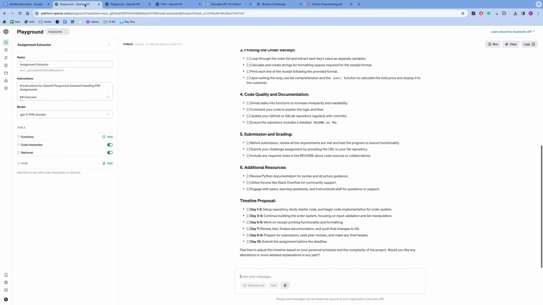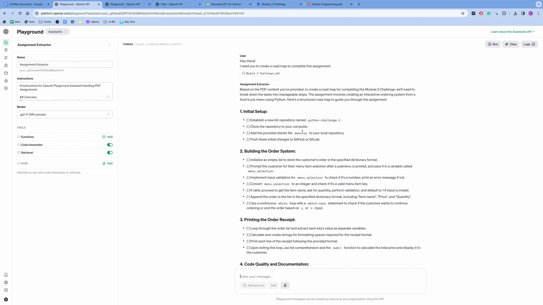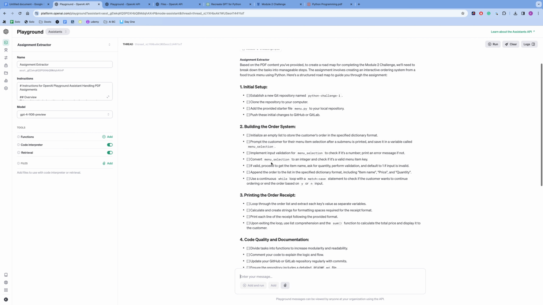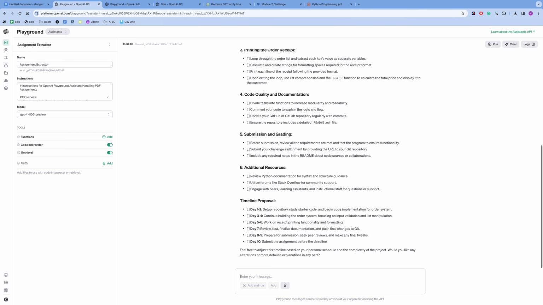Where am I in here? Oh, shoot. Okay. Clone the repository to your computer. Add the provided starter file menu.py. Initialize an empty list to store. Okay. No, we don't need timelines. I'll change that later. Do not include the timeline.